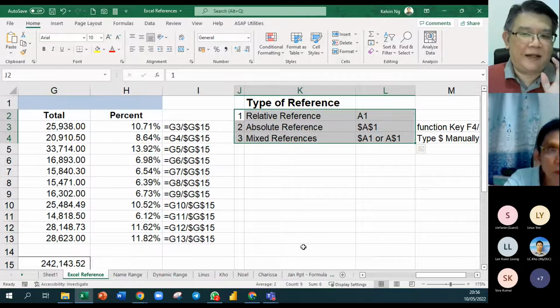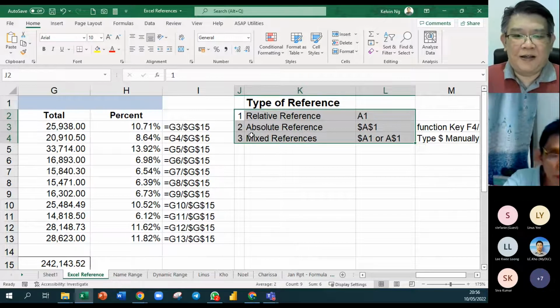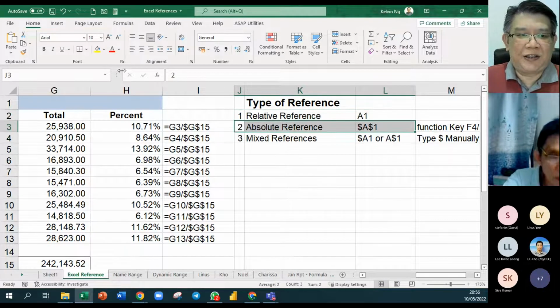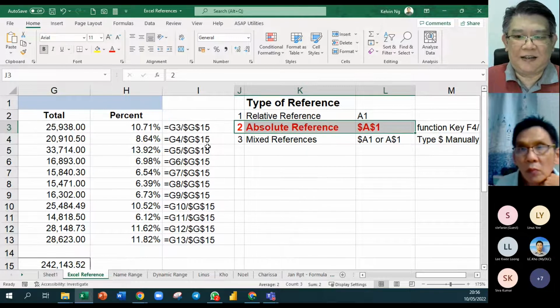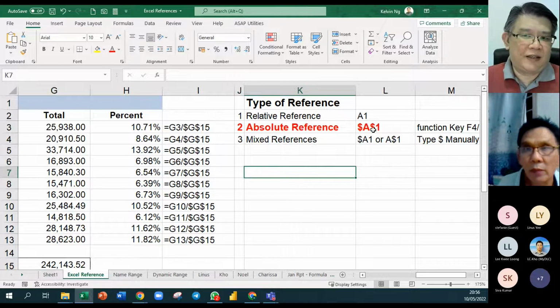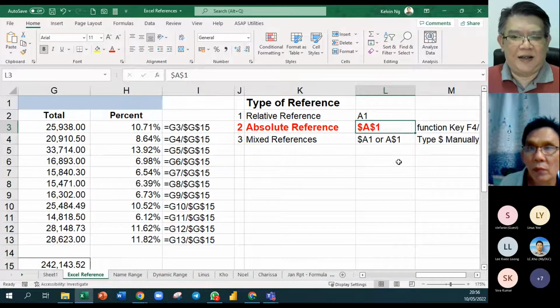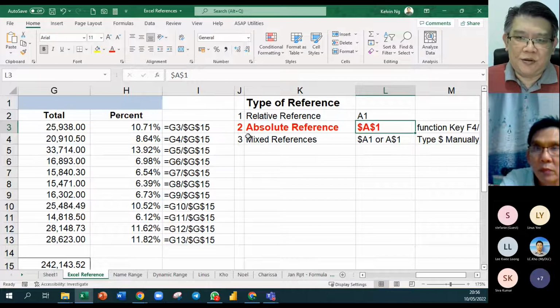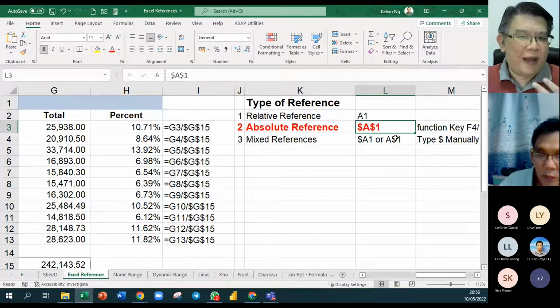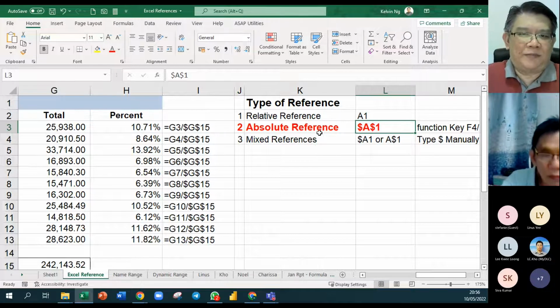Okay, this one is very basic, but I have to slow down and tell you this because it affects the rest of the understanding later. I'm laying down the foundation. Now I'm going into absolute referencing. This is very common. Everyone who writes Excel formulas will somehow come across this kind of reference. But this time, I'm going to share with you how else you can make a reference permanent without giving it the dollar symbol.